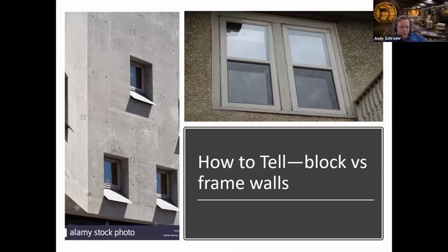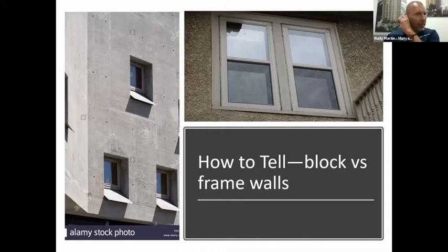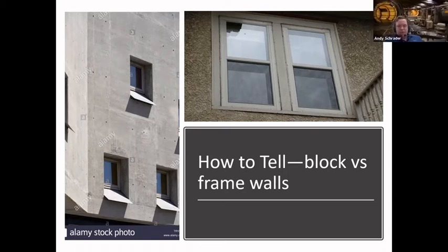Let's see. What do you think, Rudy? We got any comments from the fans? And you're muted, Rudy. Yep. Left is block. Block is on the left. Linda, good. Did she win anything? She wins my gratitude. Linda's doing great. Great job. She's hot stuff this morning. She's just on fire. That's right.